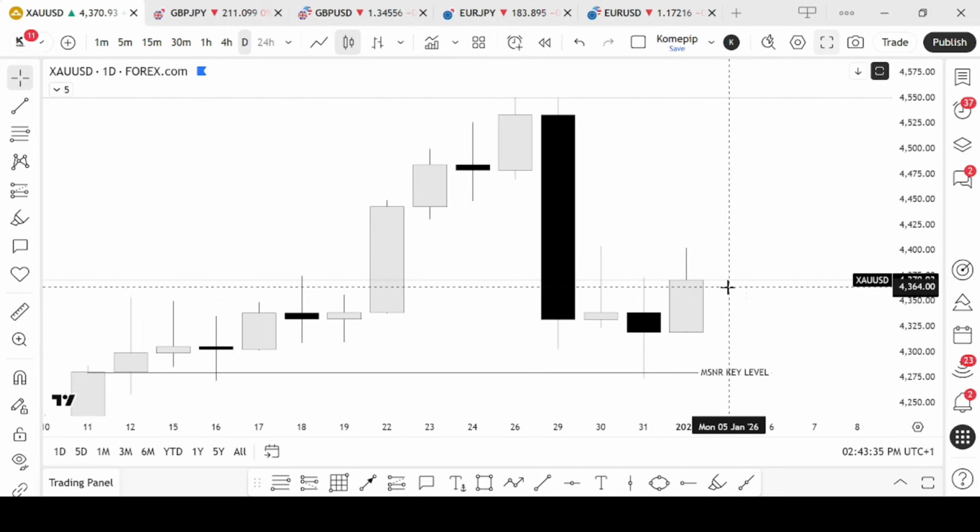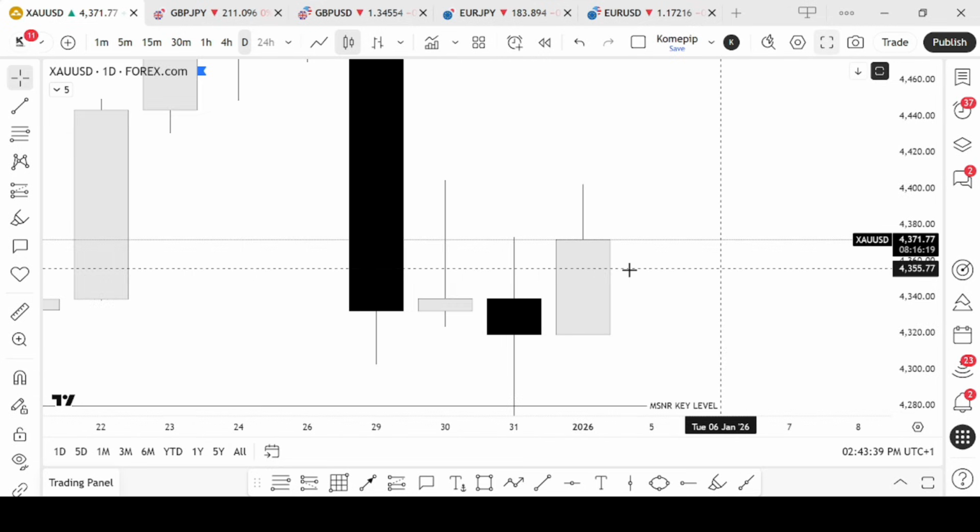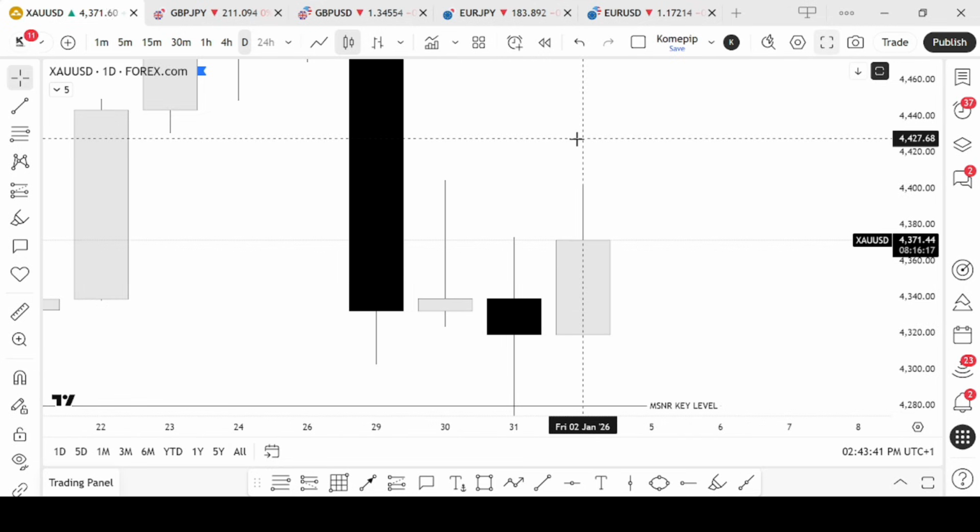And what do we see here? We don't know how, we still have 8 hours to go for this day. So we don't know, this candle can still push up or can come down and close like this. Now, how then can we position ourselves in order for us to have a better experience? How do we position ourselves?